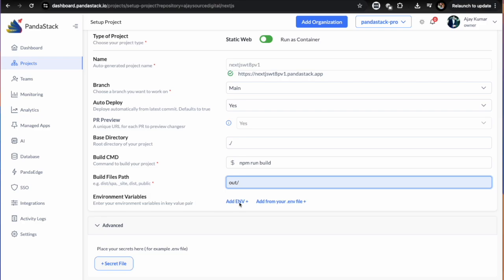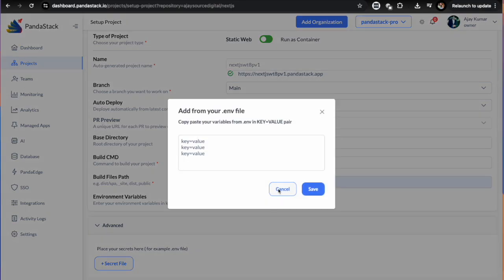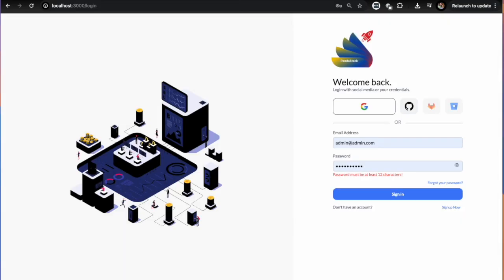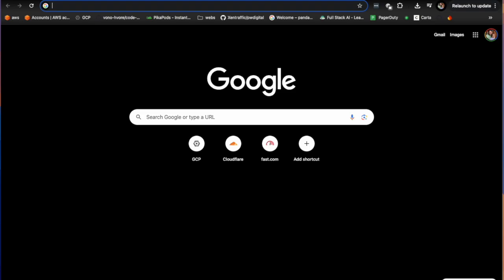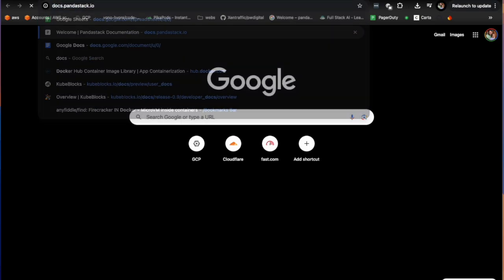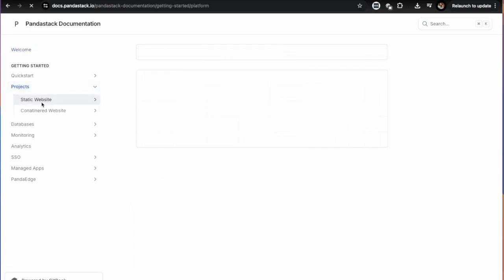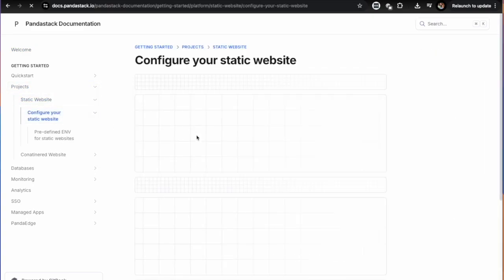You can add any number of environment variables, or you can add a file that contains your environment variables. There is also a predefined set of environment variables that you can use. For that, you go to Static Website and Predefined env variables.